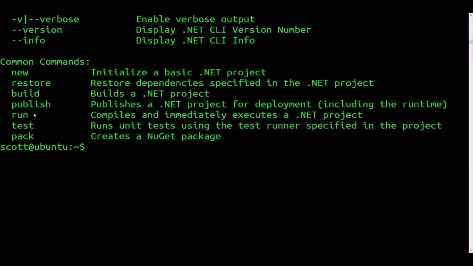Okay. And in the future, a little bit later today, we will publish them for deployment and send it up to Azure maybe. Or if you want to go back and look at the introduction, we also did a packing. We did the Maria Library, which we could have pushed up to NuGet. Right, .NET libraries get packed up into a NuGet package and then hosted at NuGet.org. So you can very easily do that as well. All of that's being done with that .NET command line.